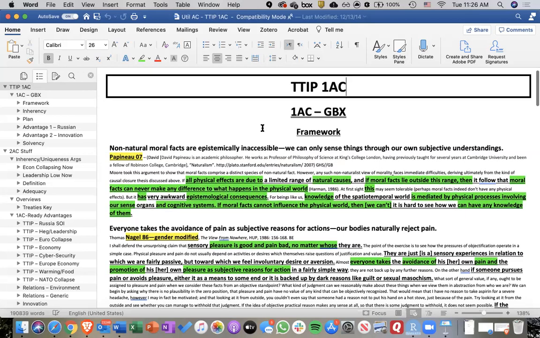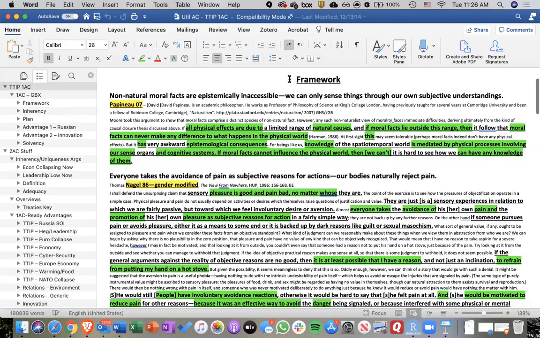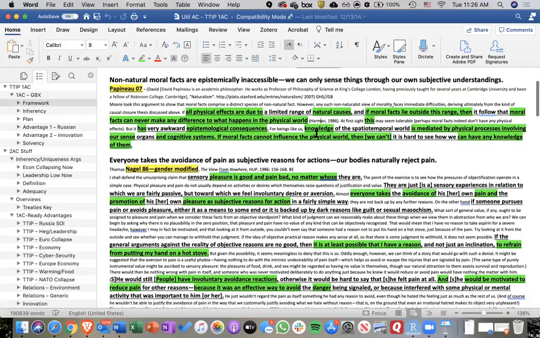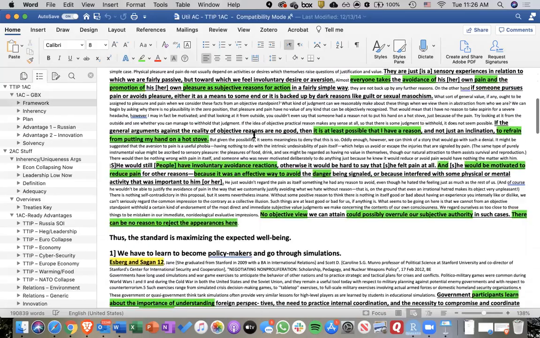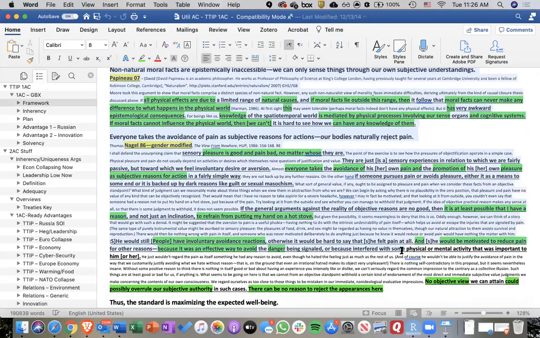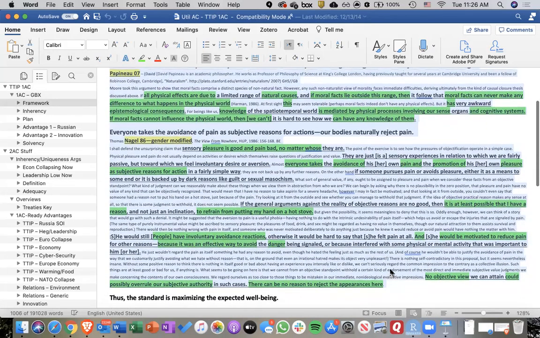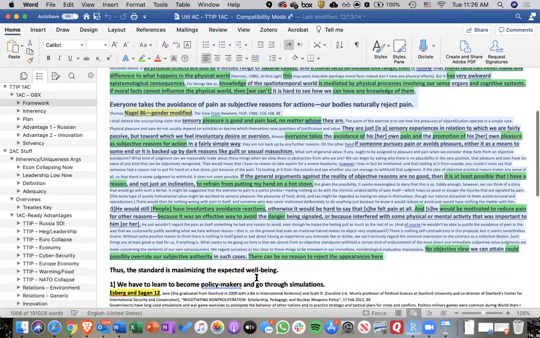Here I'm going to show a quick example of what the structure of this affirmative looks like. You clearly have a framework. Regardless of whether you read a plan or a typical case with the whole resolution, you still have to have a framework. Especially in Lincoln-Douglas debate, this first section is what we would refer to as a syllogism. A syllogism is really just a logical justification for what the standard or value criterion, those two are the same, should be. So in this case, it is a utilitarianism framework.